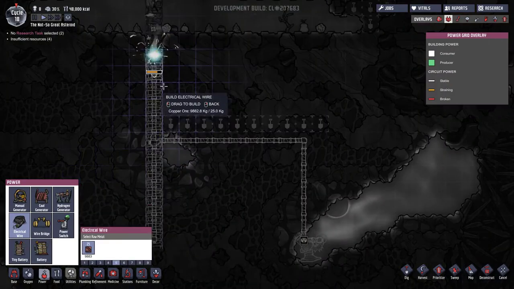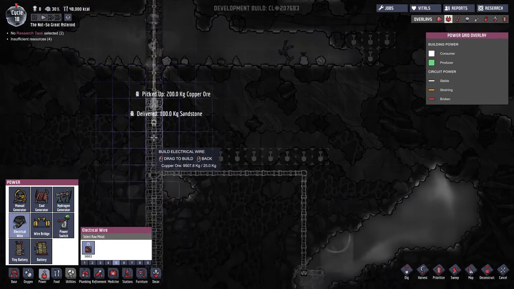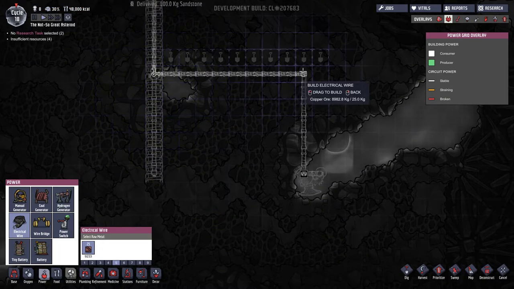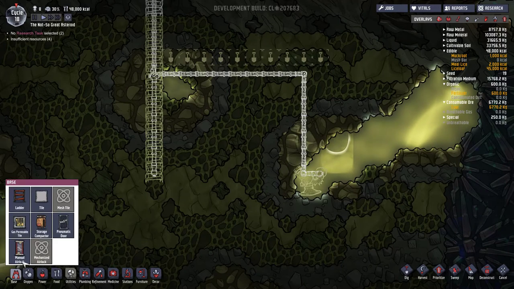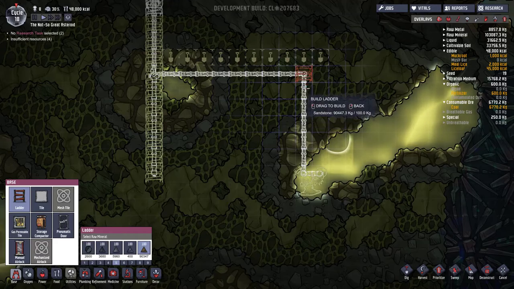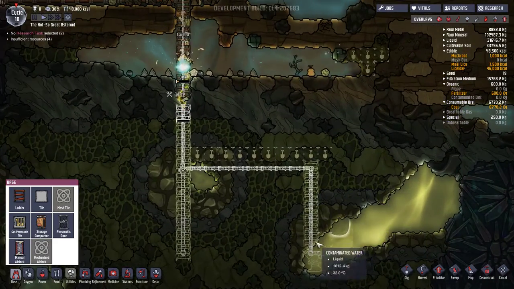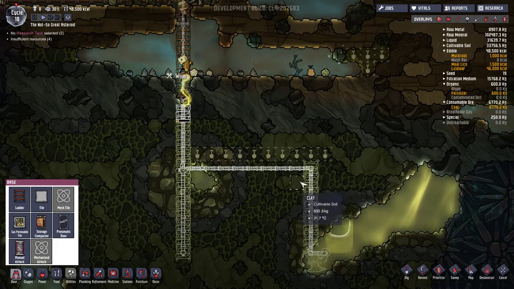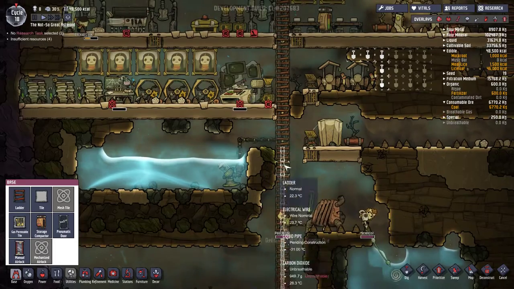Power. Oh, we never bother running power all the way down. That's sort of important. Power. I like running long power cables, it just sounds so good. And then a ladder. And of course, when they puncture this, it's going to flood to about this level, which will be icky. But, you know, what can you do?